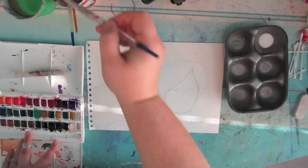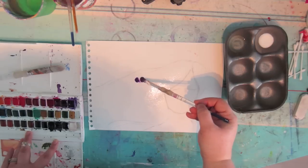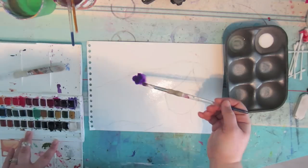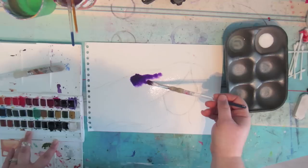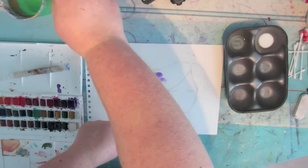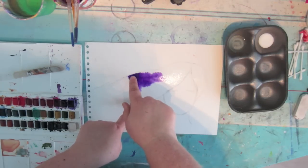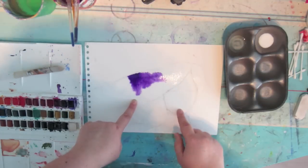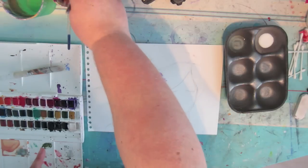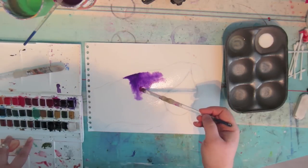So you think about your galaxies, and what colours you primarily want in your galaxies, and you would have done some sort of research on that. So you just want to get your wet brush into your watercolour, and then you want to add it to your picture very randomly, and as you can see, the watercolour is starting to spread where there was water on our page. Okay, this bit here is dry because I didn't put any water there at all, so it's not spreading. So now you can see what I meant about making sure that your face was not wet. Okay, so just please bear that in mind, because I don't want you to get really upset if your face gets wet.